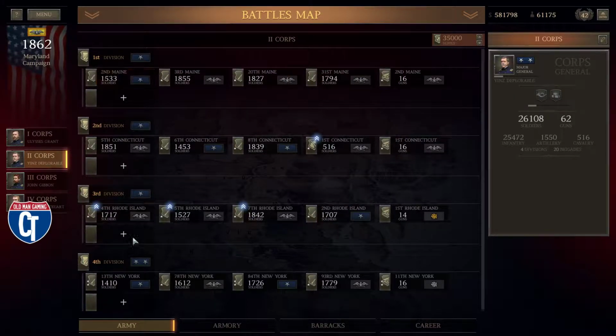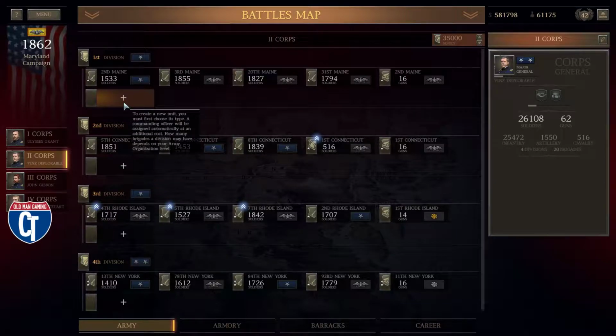So this is what happened after the battle. I haven't done anything to these. You can see right now I can have a maximum. I've got 5 brigades in each division. I can make a 6th, but I haven't yet in these. And I'm not going to for the time being.